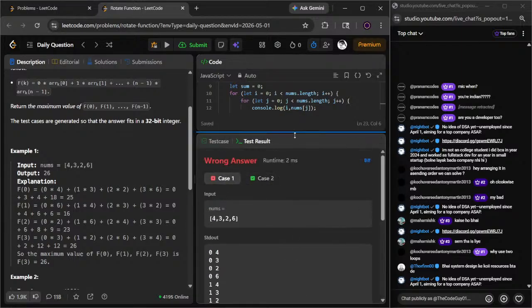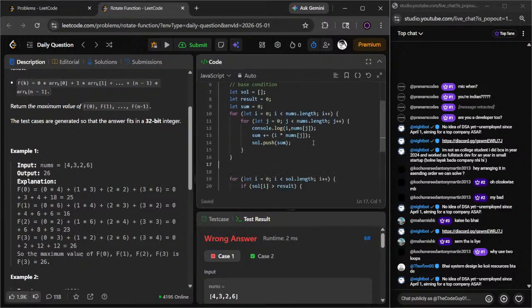We are getting 90 and, hmm, I only need to multiply with something like this, but we are getting something wrong. What can I do?